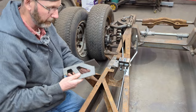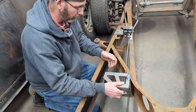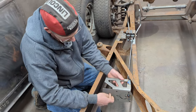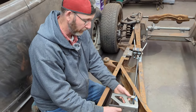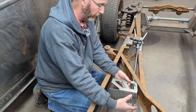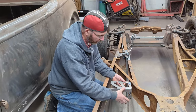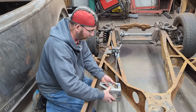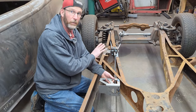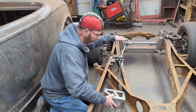And here is the master cylinder bracket, which would mount back here somewhere. I'm going to have to cut a hole for the master cylinder for the clutch, but I'm not going to do that because I'm waiting for the brake booster and the master cylinder to come in, because I want to put those on and then actually position this in the right place. So this is as far as I'm going to go for the moment with this until the parts come in, and then I'll carry on working on that.